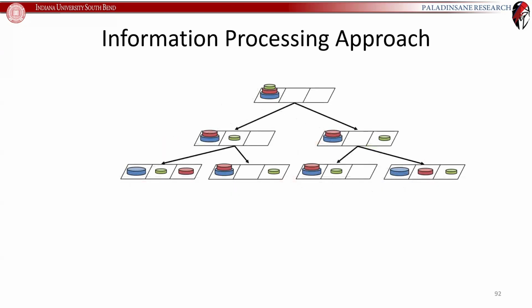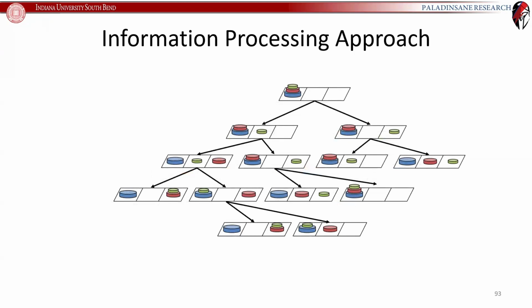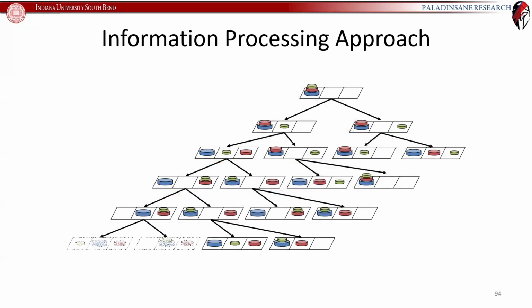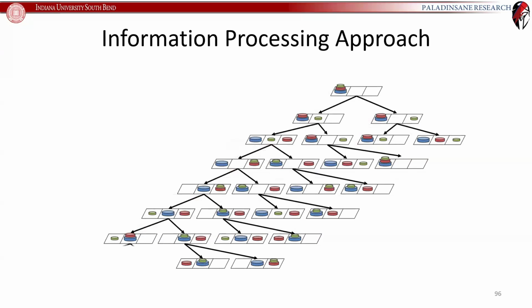And then we can continue on with that analysis of what are the intermediate states that are possible as we apply the operators that we can apply. And we just continue on with that, mapping out our problem space. And eventually, we are going to end up with a problem state that has our goal state in there.